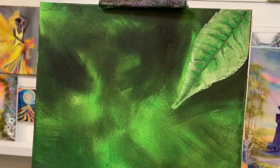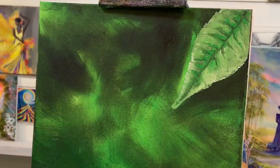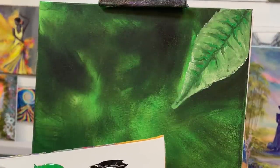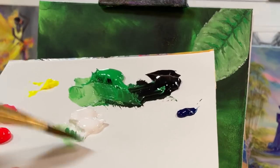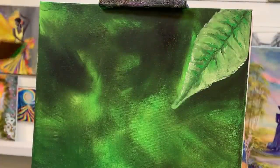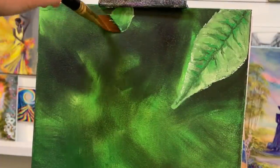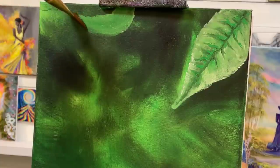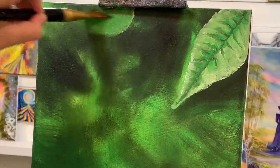And I'm going to switch back over to my angle brush again and start the next leaf. Now that one's going to have the most detail. So I'm going to take a little bit of white with my green and my black. Not over blend, and have one where I push gently, wiggle and press, and then let off.